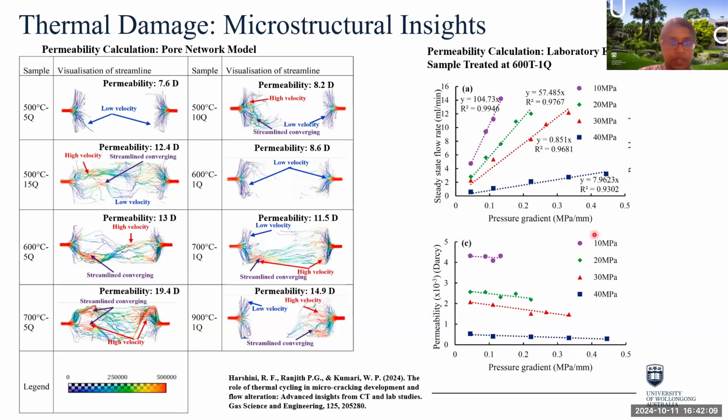And these are the calculated permeability values, and results showed nonlinear reduction of absolute permeability with increasing confining pressure. Here, the simulated pore network modeling was performed under atmospheric conditions because we didn't perform any CT work under pressure. And then we tried to compare permeability values of the simulations as well as experimental results under the same confining conditions, and found the results are within the same order of magnitude.